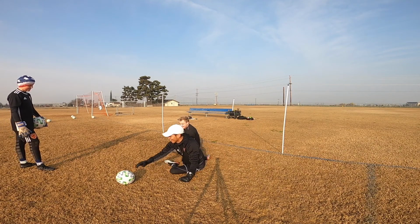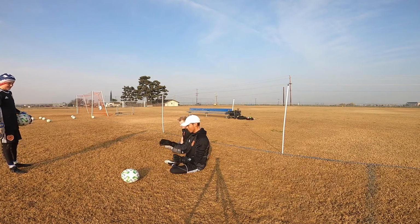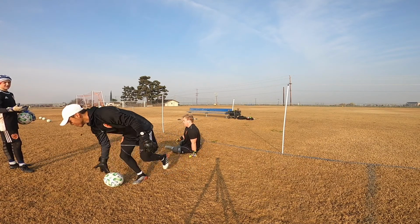Doesn't matter. Okay, your eyes are still on there, the ball's coming. Just bang, eyes locked at the ball, not my foot, okay? Like I did. Ready?